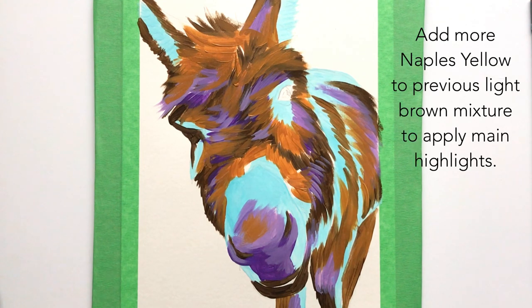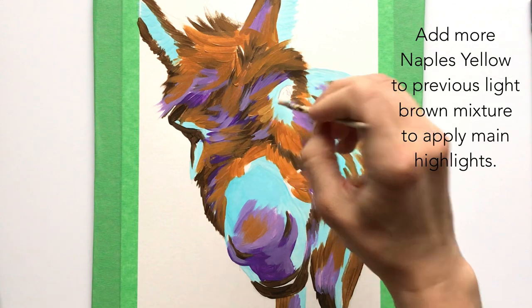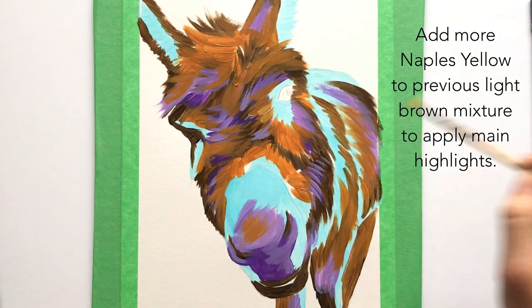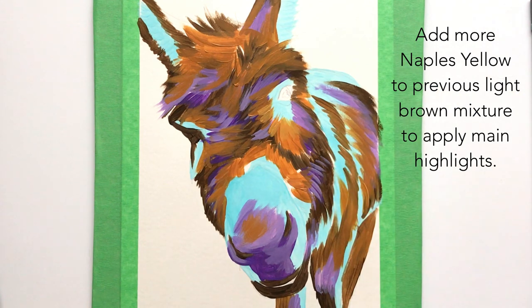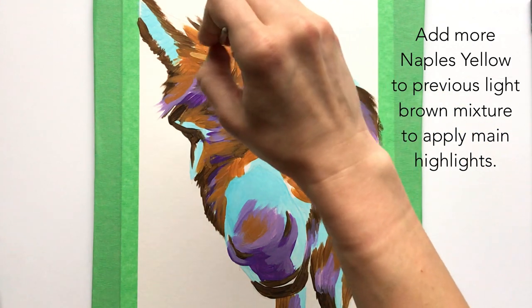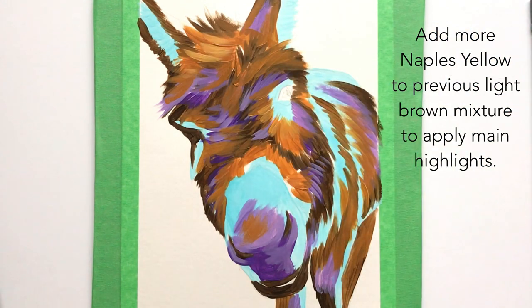Okay, so I've added some Naples yellow to my paint. It's not directly Naples yellow yet, but with my washed out detail brush, I'm just adding Naples yellow over top to add the main highlights. Just still using that wispy effect, especially in the hair.